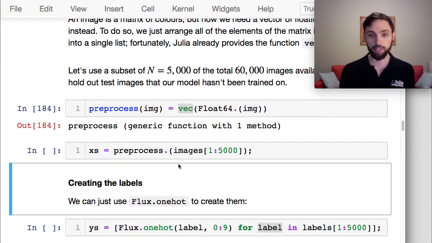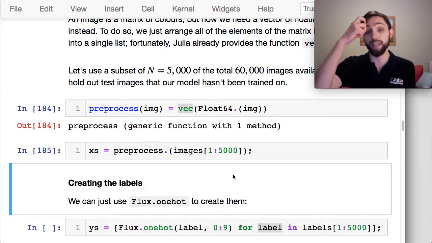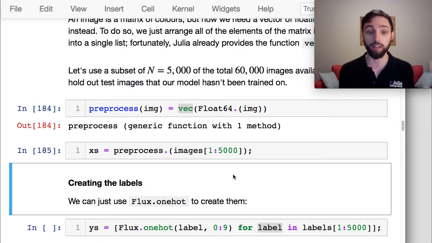So let's pre-process the first 5,000 images in the 60,000 image data set. Why only 5,000? Well, let's keep our training times low. If we only train on a small section of the data, it'll be faster to train. The other reason is this way we also have a good amount of data held out that we can use as testing data and holdout data to make sure that we're not overfitting our model to the training data, and to make sure that when our model sees novel data, it'll perform appropriately. So by holding data out, we can simulate what the performance of our model will be with novel data.